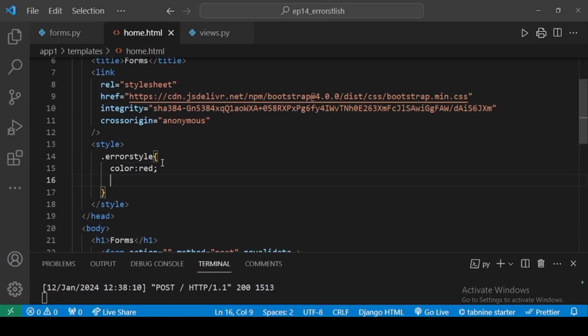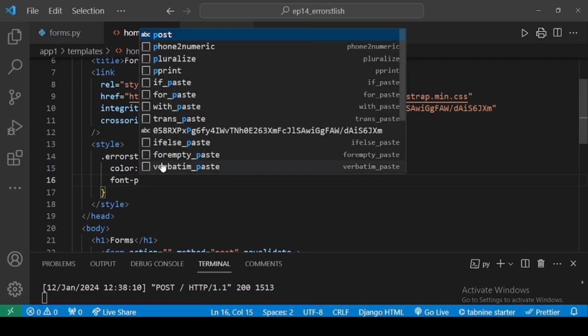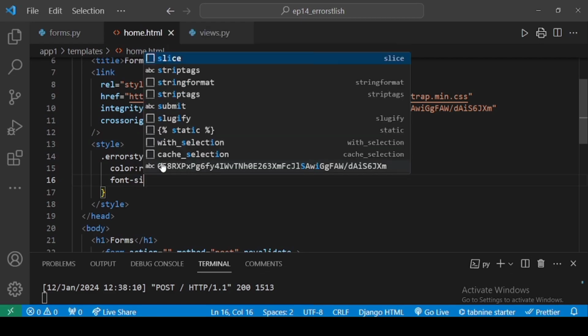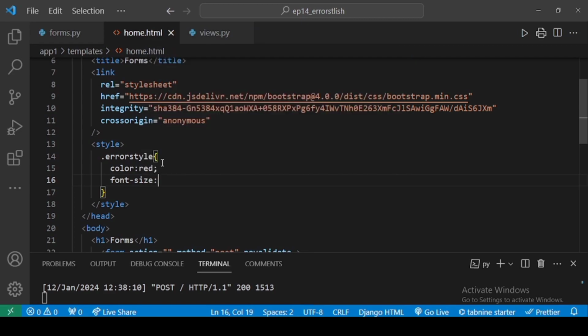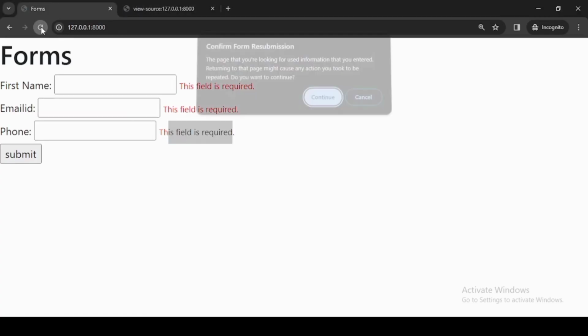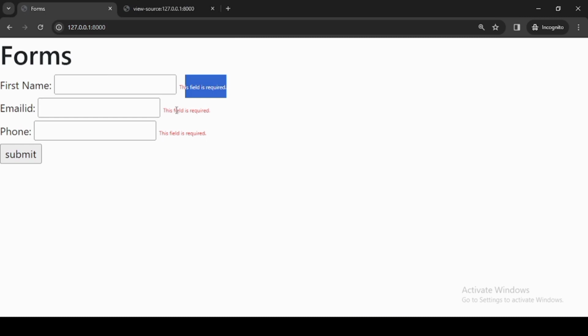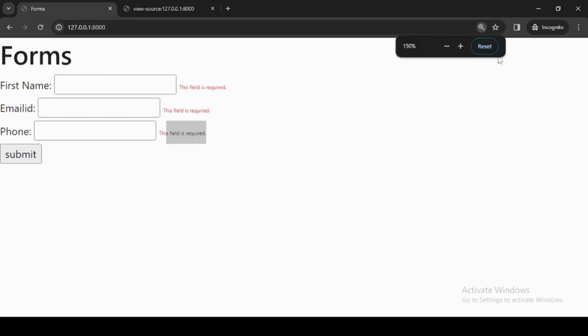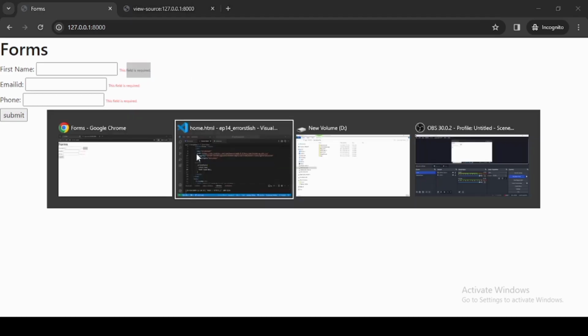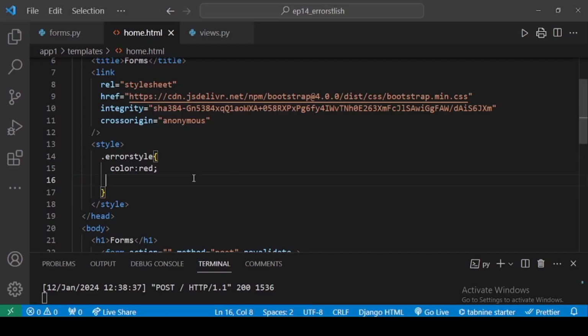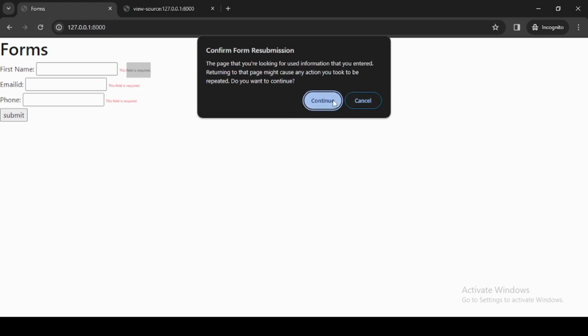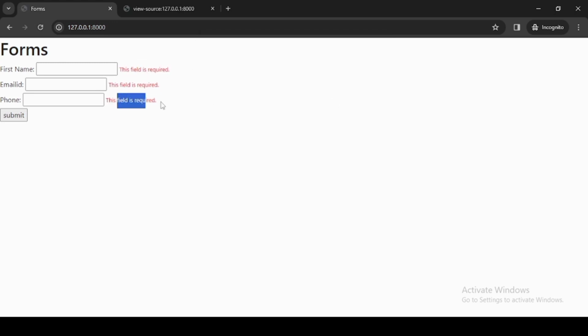Suppose you want to change the font size even. You want to reduce the font size. So we will write font-size. Let us try 8 pixels. Okay, see, it is in font small. What I will do, I will first reset it. This is too small. We will remove the font size. Then let us see how it is looking. This is better. Small tag only. We will not change the font size.